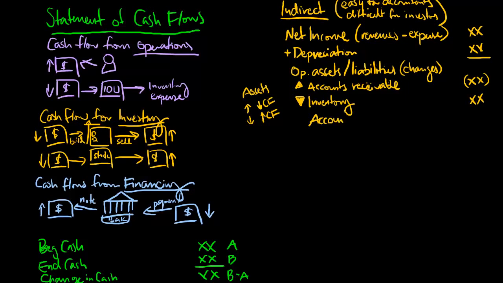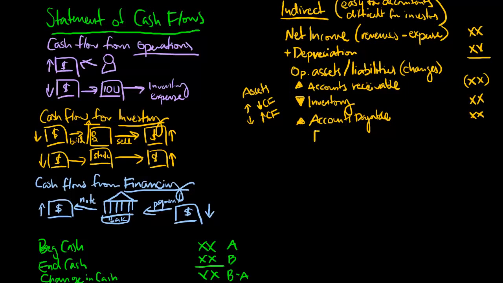So we have accounts payable, which is how much we owe our suppliers, people who provide us inventory that we buy on account. If our accounts payable goes up, that means that we have not paid as much cash for that particular inventory, meaning we haven't paid off our bills. So from the beginning of the year, if the accounts payable goes up through the year, then we are taking more credit and we are holding on to more cash. So an increase in a liability will increase our cash flows.